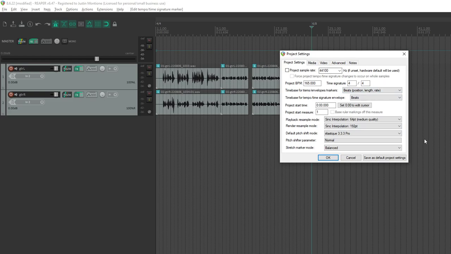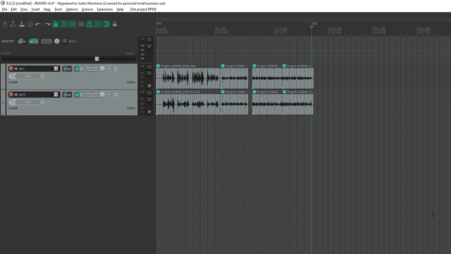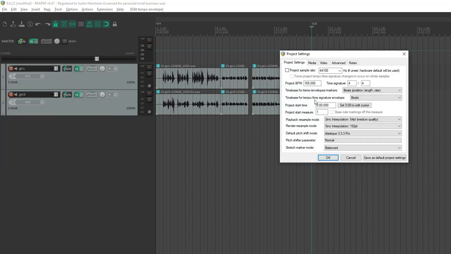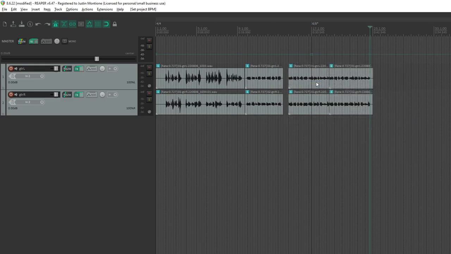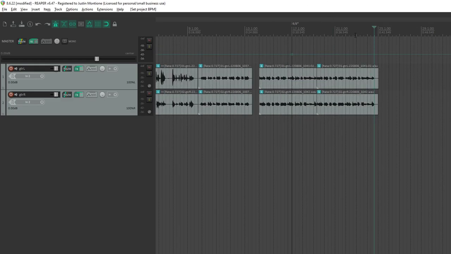Okay, so these are my project settings, right? And so if I have these time signature markers in, all of a sudden I can't change my BPM down here. If I type in my BPM and hit enter, it doesn't do anything. Now I go up to project settings and I go, okay, I want to change the BPM, and it works out of project settings. So there we, all of a sudden, what's this?